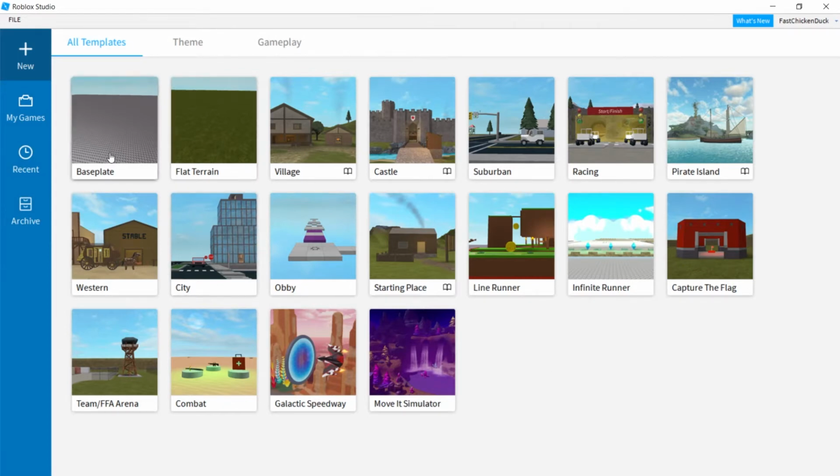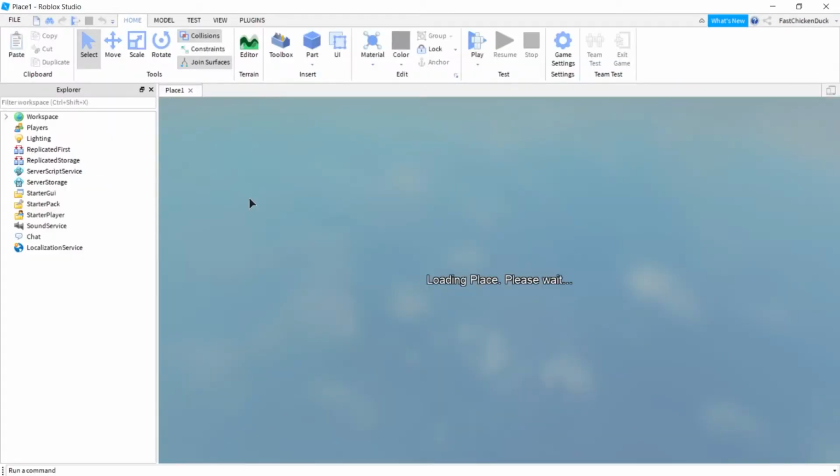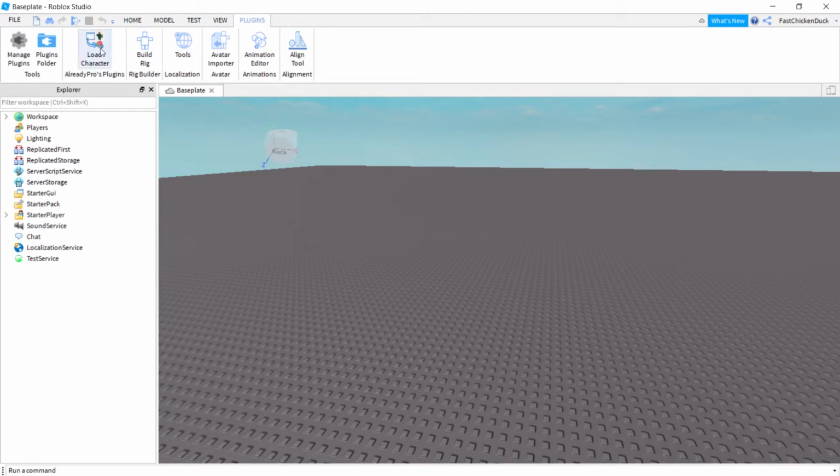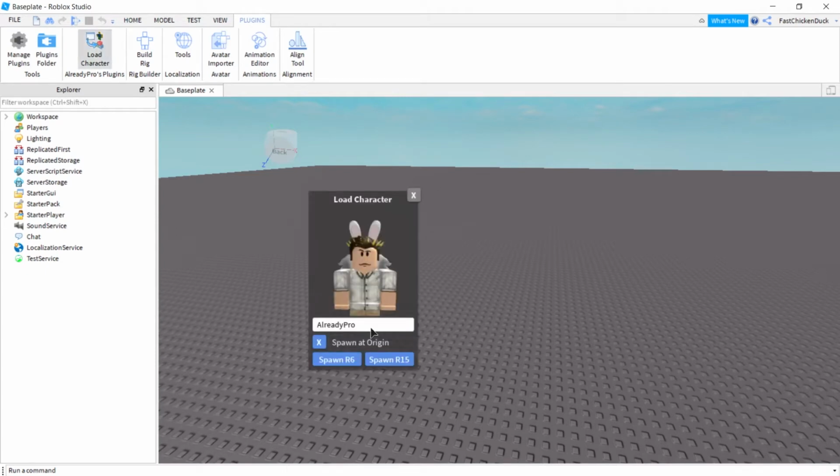So start with a base plate once you get into Roblox Studio, and we're basically going to load our character in and the Taylor Hall character, or whatever character you want to borrow the clothes from. It's under plugins, and you have to load this up beforehand. Load character, and I'm going to type in Supercast.